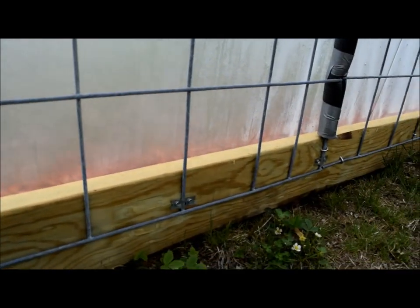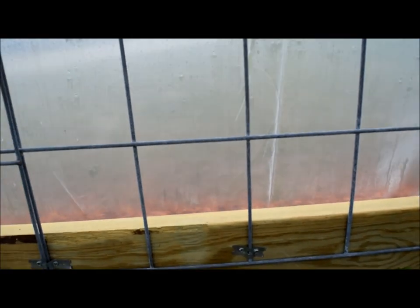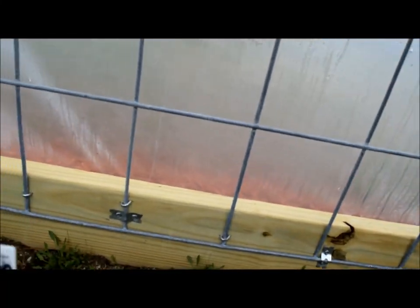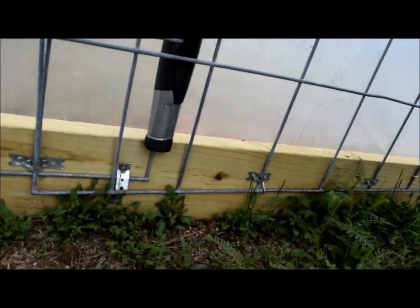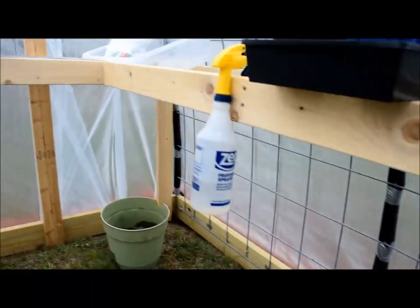So when we went around to finish up securing down the cattle panel, we went with the strapping. I think we got a roll at the store for, I don't know, like $6. I mean, granted, we didn't use a lot of it, and you have to break the pieces off yourself, but we really liked that. So we finished it up with the pieces of strapping and a couple of screws. And it went pretty quick. And, you know, if you need bigger pieces, you can adjust for that. It was just easier than the fencing staples.